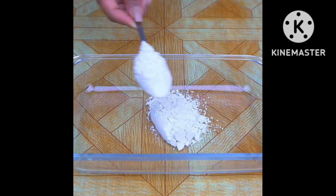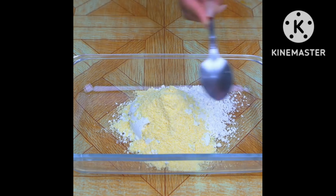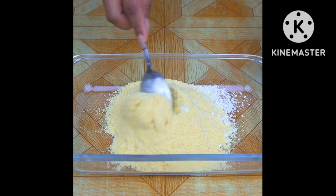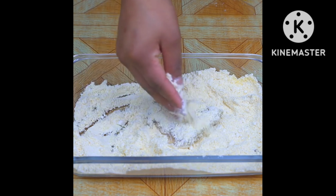Meanwhile, in a bowl I will add 4 tablespoons of all-purpose wheat flour. I will also add 4 tablespoons of cornmeal, and I will mix these 2 ingredients very well. After 30 minutes marinating the fish, I will pass it through this mixture to bread it well.